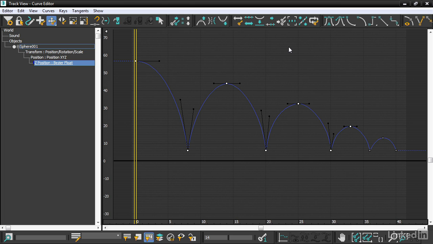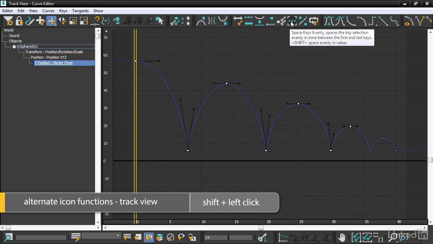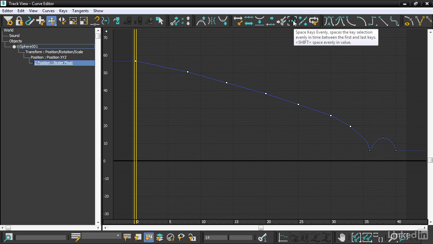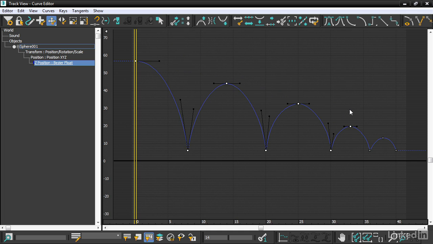The shifted function for Space Keys Evenly will move the keys to different values to achieve even spacing between the first and last keys. Hold down Shift and click. And now the change in values between adjacent keys is equal. We can make that a little bit easier to see by making them linear tangents. And we get almost a straight line there. Not quite, but if we wanted a perfectly straight line, we could, of course, once again use Space Keys Evenly without the Shift. And now we have an almost straight line. It's never going to be perfect because we're quantizing to frames here. Okay, I'll undo all of that with Control Z and back to our original curve.